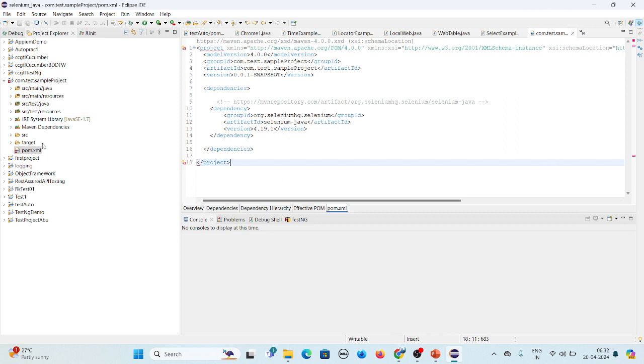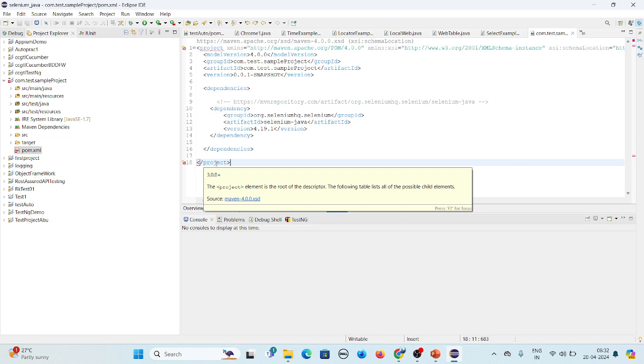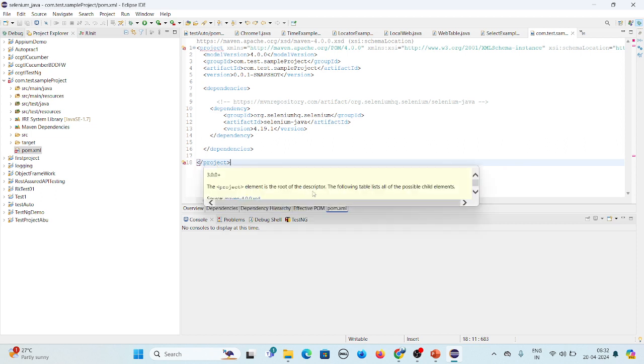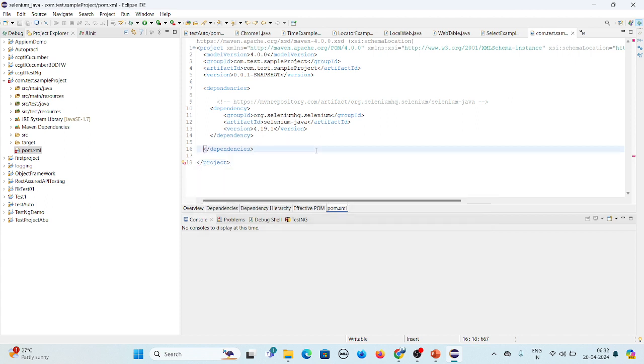Let's see the dependencies in the project. It's giving an error with the project now. Keep it as it is.